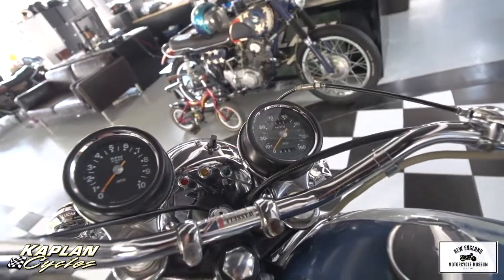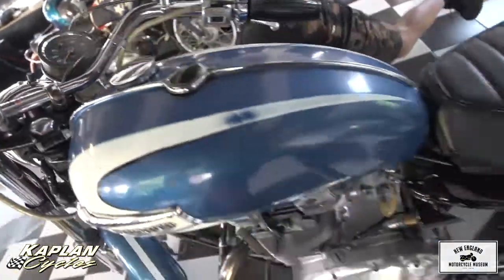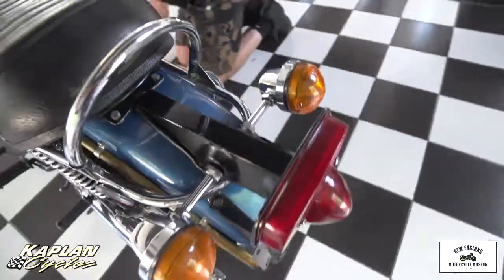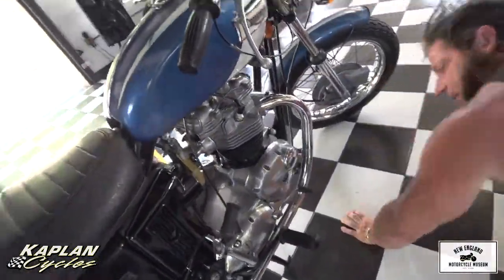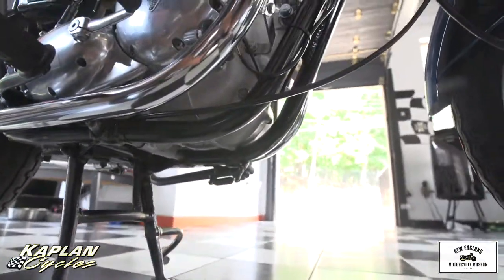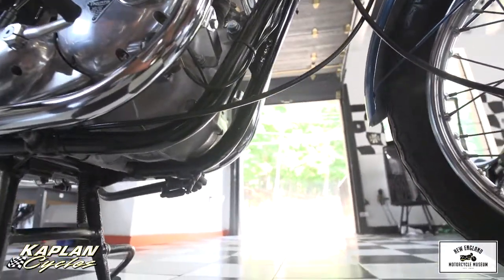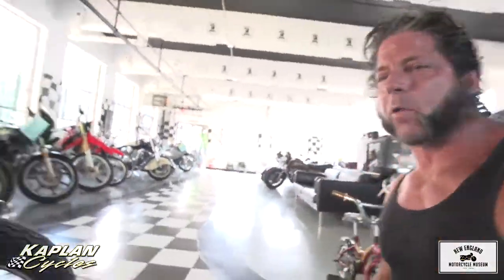Everything on the bike is beautiful. The exhaust system, the frame rails on the bottom of the frame. The bottom of the engine looks like it just came out of the box. There's no dirt on it. Take a look at this, Kenny. Seriously, do it up close on this one because you just don't see this. The thing looks brand new underneath. You look at the bottom of most 50-year-old, most 1-year-old motorcycles, they don't look this clean.